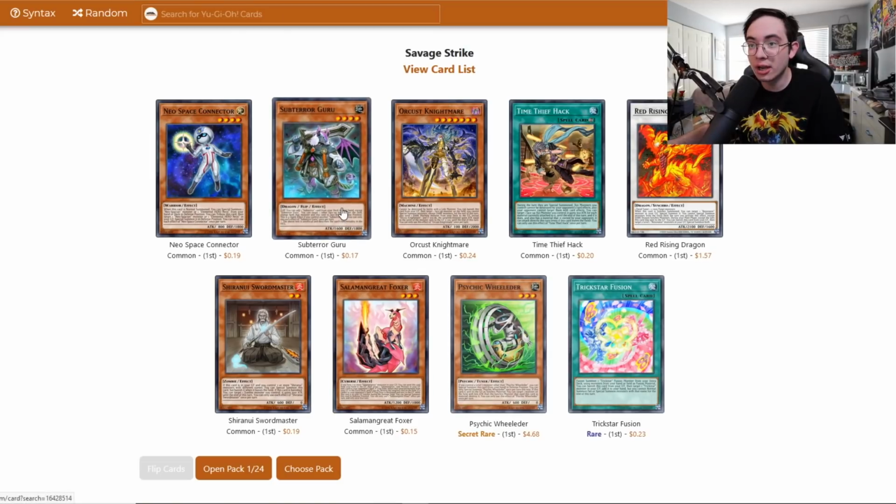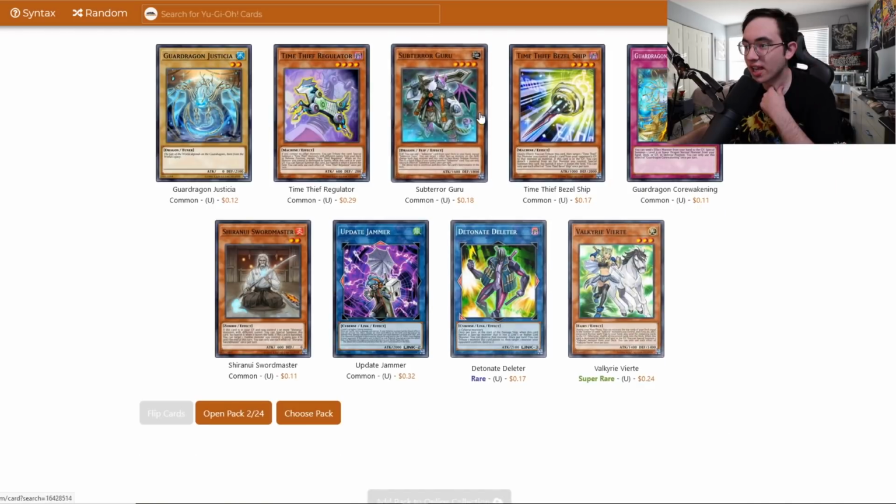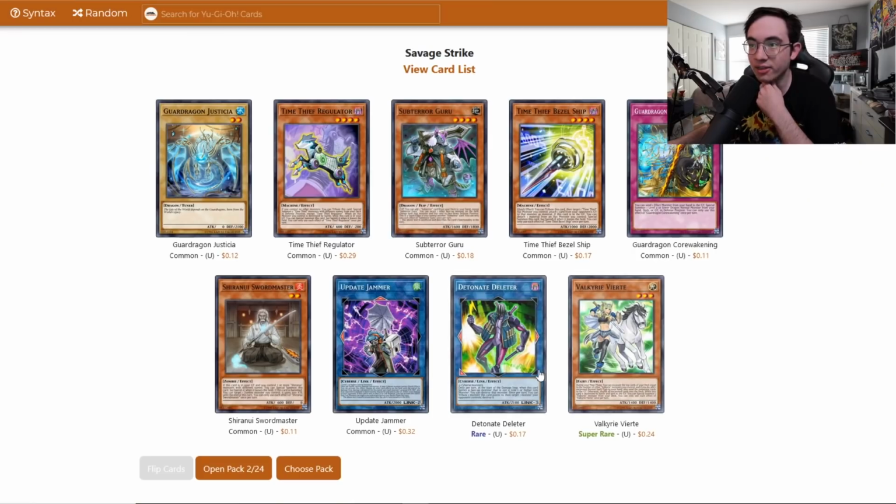So Subterra Guru coming out in clutch there. And a Psychic Wielder, like I was saying. Pretty important, though. Man, I misread this. This is gonna be a lot easier to get 3 of these. There's the second one coming in clutch already. Don't even really gotta think about it at this point. I'm already guaranteed to get my third, I am sure.